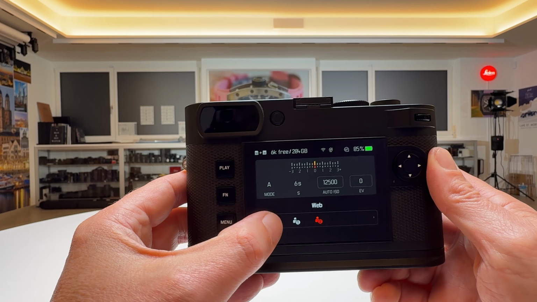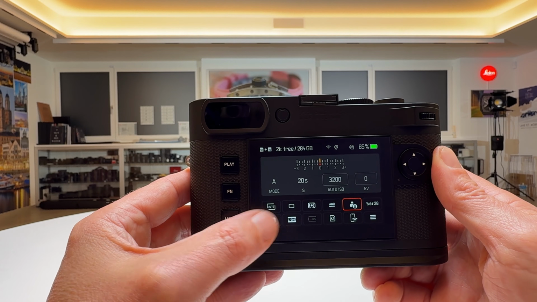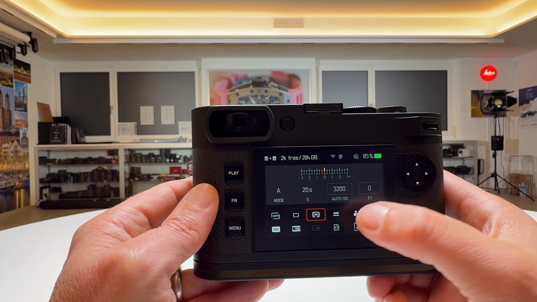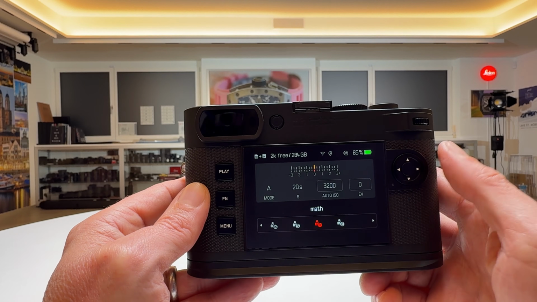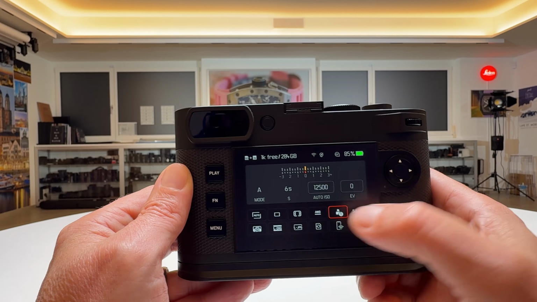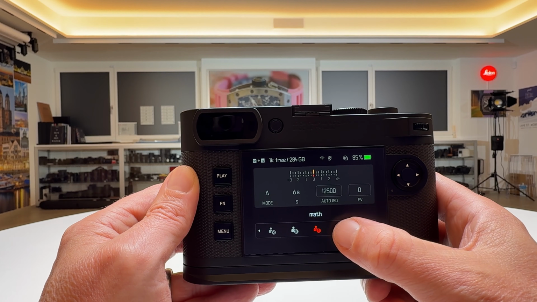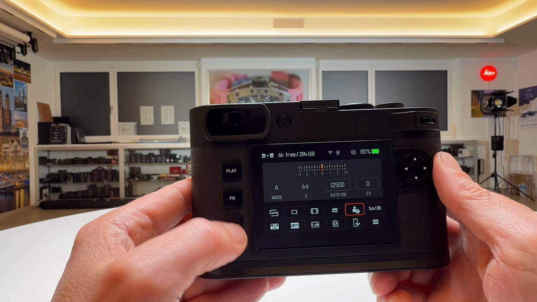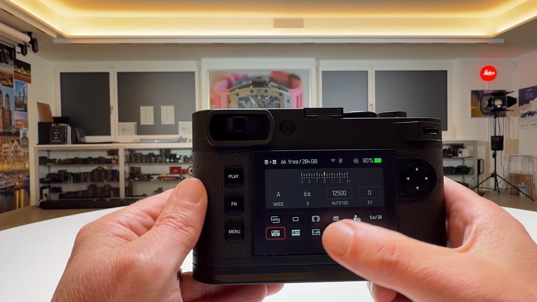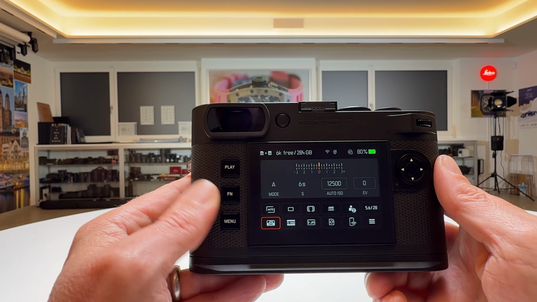I can go back to the default profile. And boom, you are back on these settings which you now know by heart. Or I can go back to math. This is profile number 1. And then you see here I'm on LDNG and LJPEG. And if I have the web mandate, I go back to 2. And now I'm on SDNG and SJPEG. So that's the way it works.